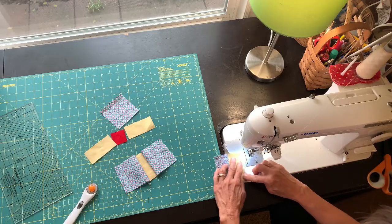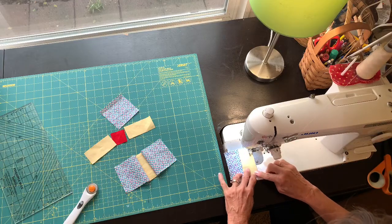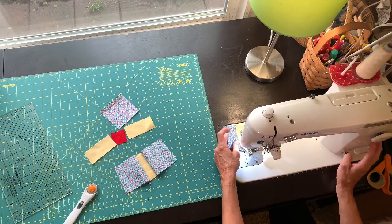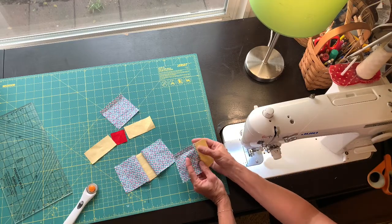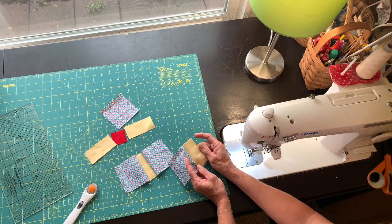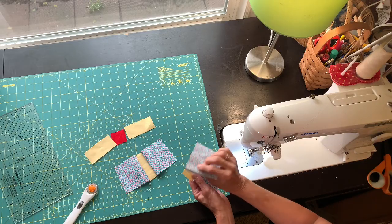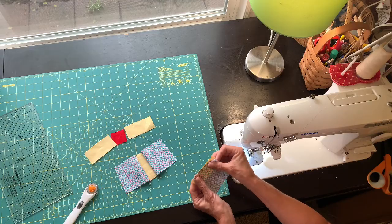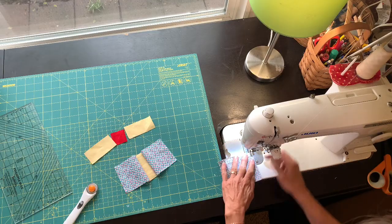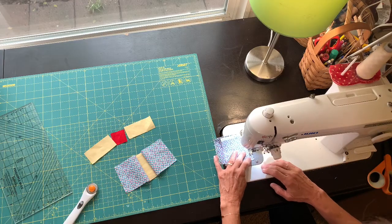And for this solid yellow, I actually had a cotton shirt in my stash that I added to my solids. I kind of have my fabrics divided into different types of fabric, and this is such a nice yellow cotton shirt. I added it to my solids, so it's kind of fun to add that freebie fabric to my quilt here. It's a really nice fabric, actually. Nice quality cotton.